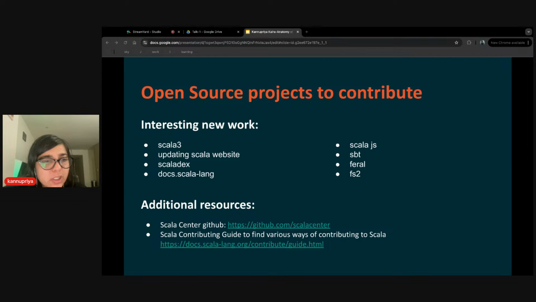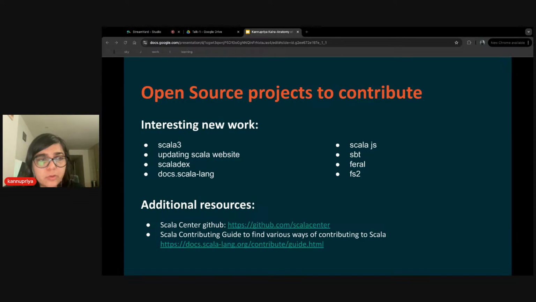So this is something I curated based on my experience throughout the year. So apart from Scaladex, if Scaladex doesn't seem interesting enough to take up for Google Summer of Code, there's a lot of interesting new work.